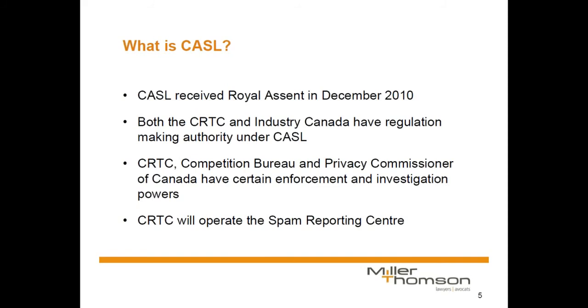The statute was passed in 2010, and both the CRTC and Industry Canada have passed regulations. The CRTC, the Competition Bureau, and the Privacy Commissioner of Canada have powers under the Act to enforce different parts of it. As you might guess, the Competition Bureau is focused on the fraud and misleading components mostly, and the Privacy Commissioner on the harvesting of personal information against the new statute. The CRTC will operate the Spam Reporting Center, and more about that later too.